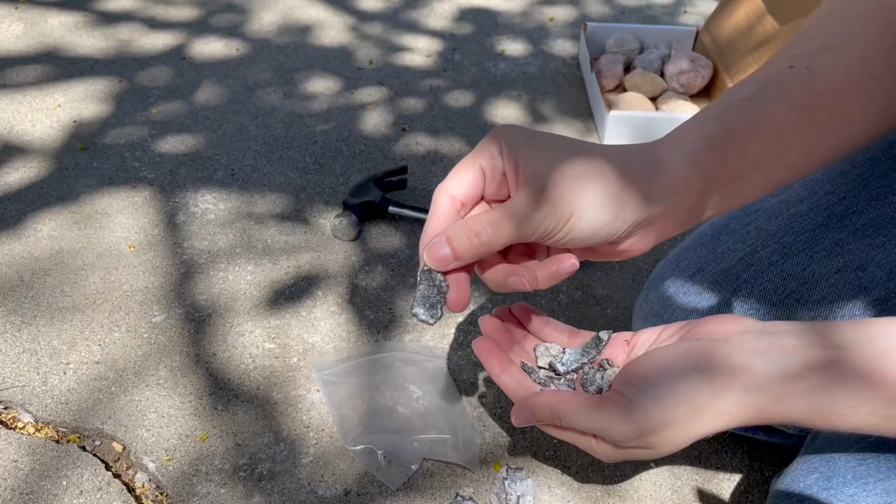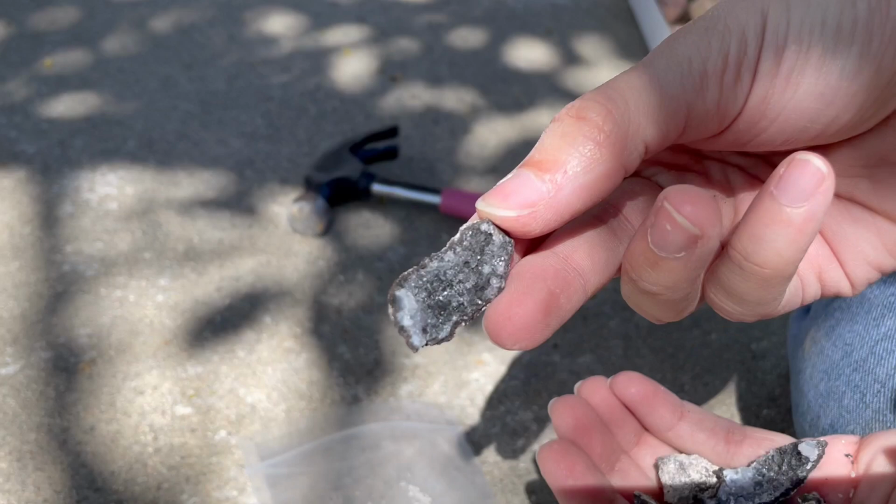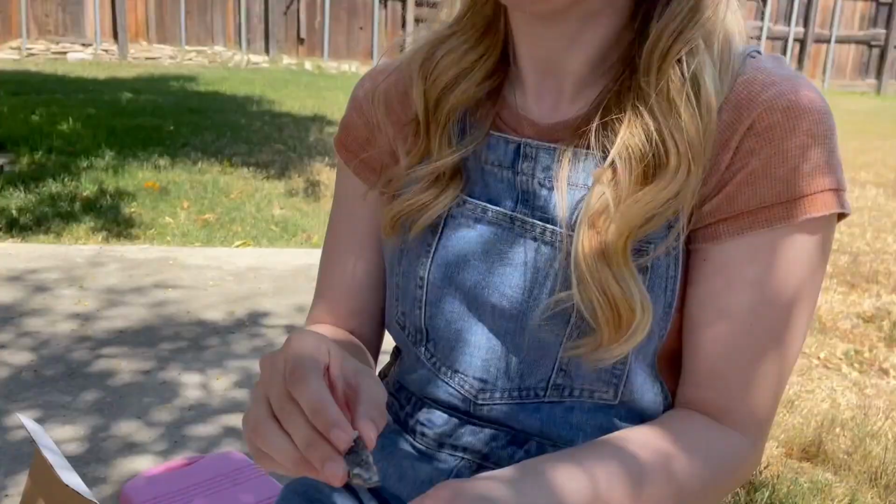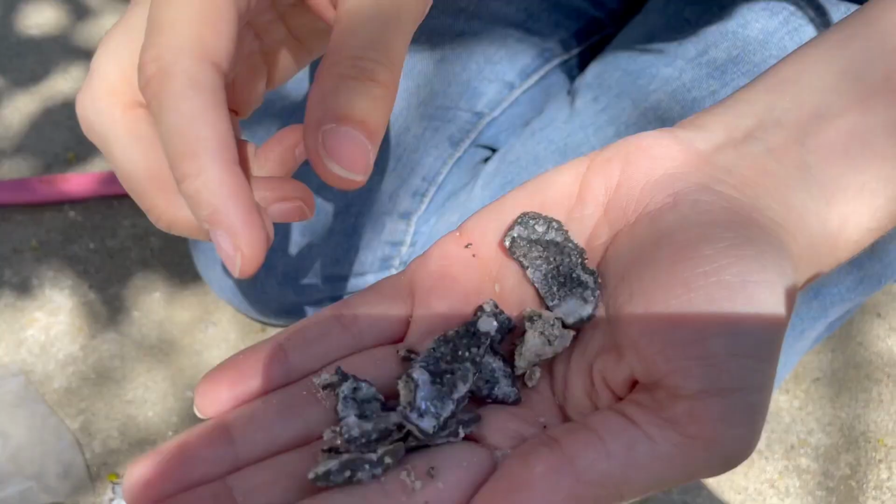Look how sparkly that is. That is so pretty. Oh, that is a good one. I don't want to pick favorites, but so far... if I had to pick a favorite. I love all my children. I love all my rocks equally.